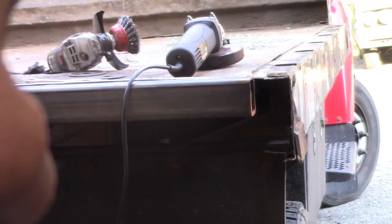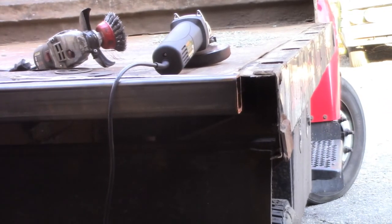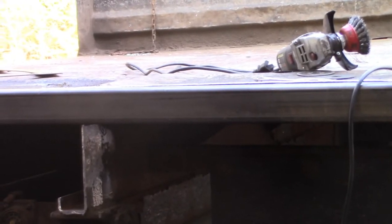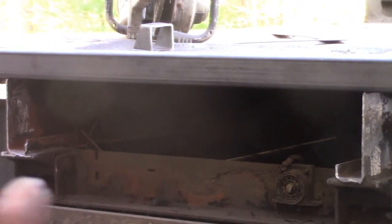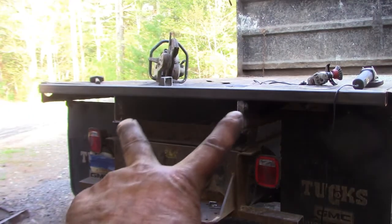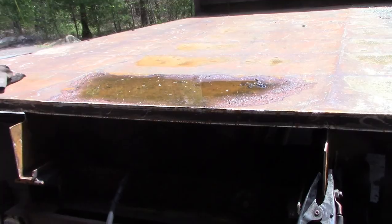And I knew about that because this corner of the bed, the post was twisted pretty bad and it dropped the corner of this. So what I'm going to do is take that piece back off. It's just sitting up there, and I'm going to go under the cross member that's still under the truck and put a piece of box tubing across here with a little bottle jack on it and jack up on that body. And what I think, if I push up in the middle, the two ends will come back down.